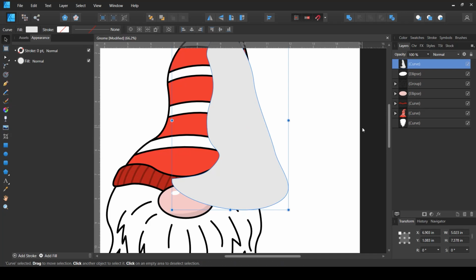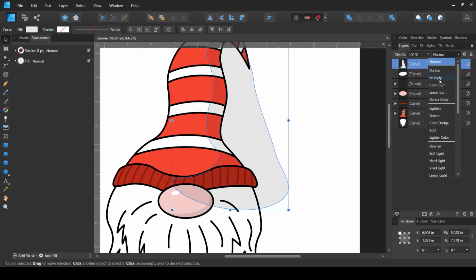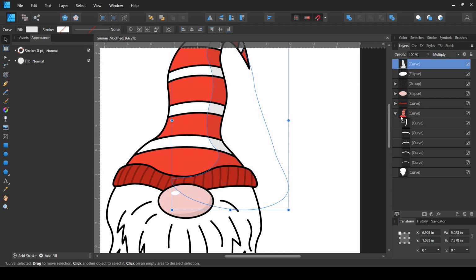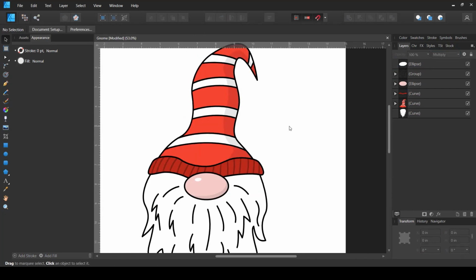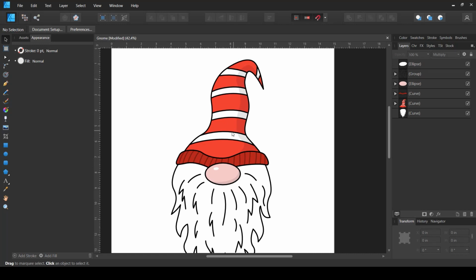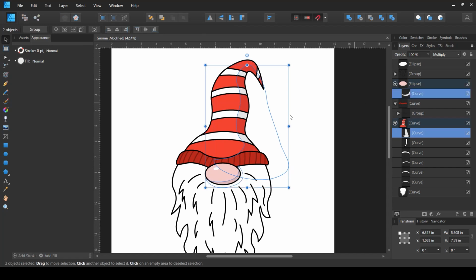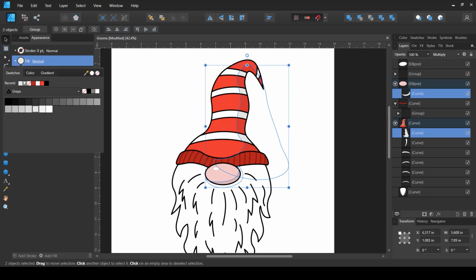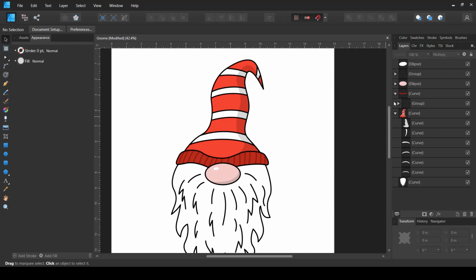It will make your illustration look more uniform and consistent. Then I'm going to change its blend mode to multiply, and similarly make it a child of our basic hat shape. And in this way we have also applied the shadow to those stripes as well. Now if the shadow looks too soft or less, what you can do is to select that shadow in all of the places where you have applied it and change its fill color. I'm going to go with 15% this time, and this is looking much better.